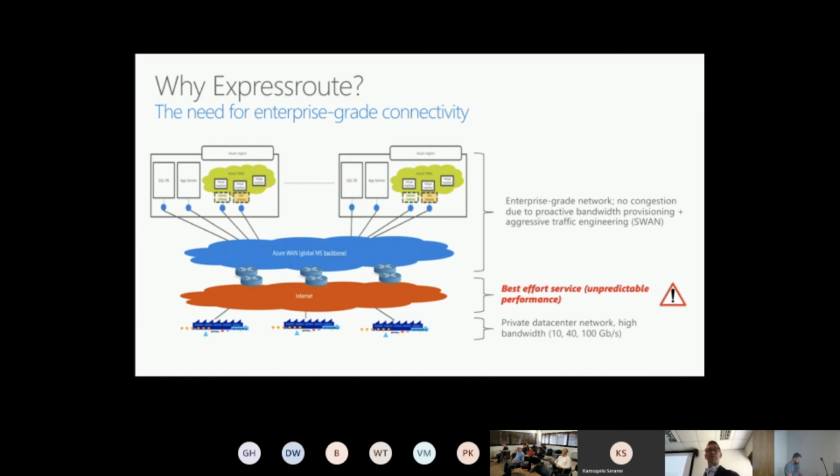They call it an interconnect, and your carrier, being your ISP, will provide you with a layer 2 or layer 3 connection to that physical router. So your route is not going from your on-premises network or wherever you are to Azure via the public internet. You're going via a dedicated physical network.